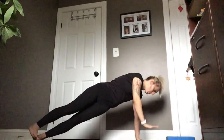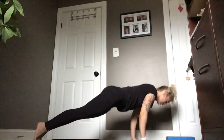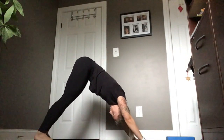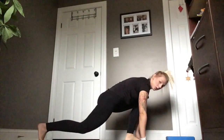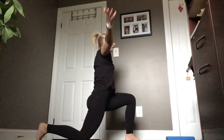If you're here, maybe you elevate the top foot on the back leg. Placing the foot down, shift the weight forward, plant the hands, plant the toes, lower to a hover, upward facing dog, downward facing dog. Left foot goes up and back. Step the foot through at the top of the mat. Scoot the back leg back slightly, drop the back knee, rising up, low lunge.